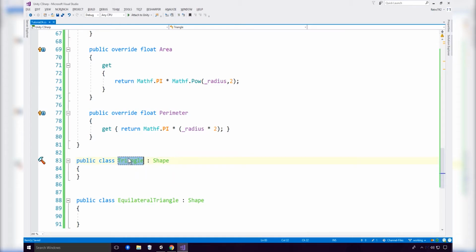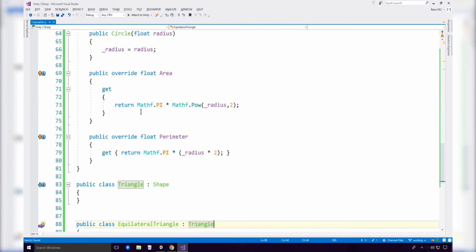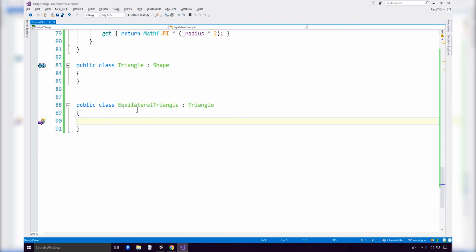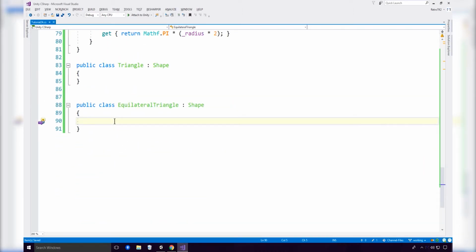Really, it's totally up to you because maybe you would prefer to have it like triangle here and then go, oh yeah, well it'd be cool to maybe sometimes use triangle or cast to a different type. Again, I haven't really gone over casting yet, but for now I'm happy enough to just say, okay, equilateral triangle, that'll do me for now, and we'll leave it at that. So we know an equilateral triangle has all sides the exact same, so all we have to do is similar to the square.